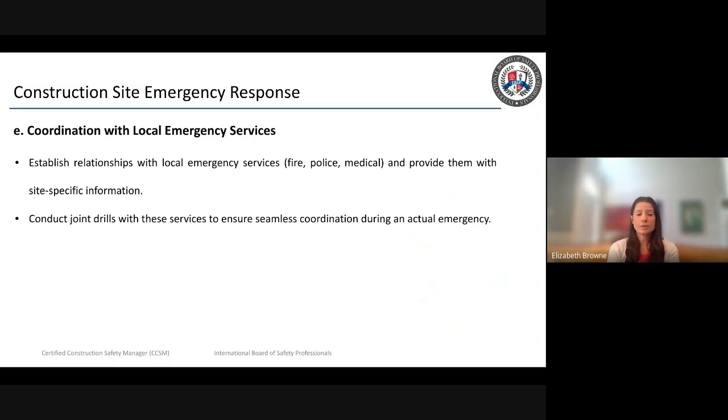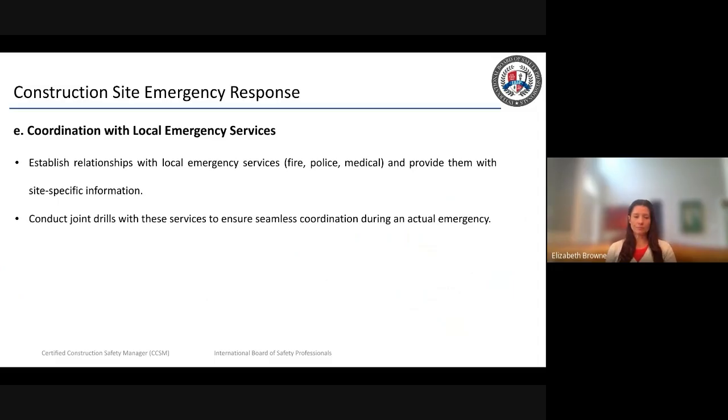Conducting joint drills with these services is also a great idea to ensure that there's seamless coordination in an actual emergency. In general, I've experienced that fire departments in particular are very happy to conduct these joint drills with you, or at a minimum come on site and tour your site so they can understand the specific hazards that you have there, so that they're prepared to properly respond in an emergency.